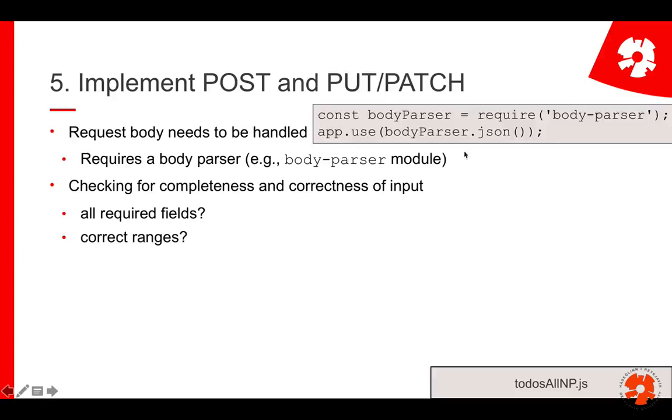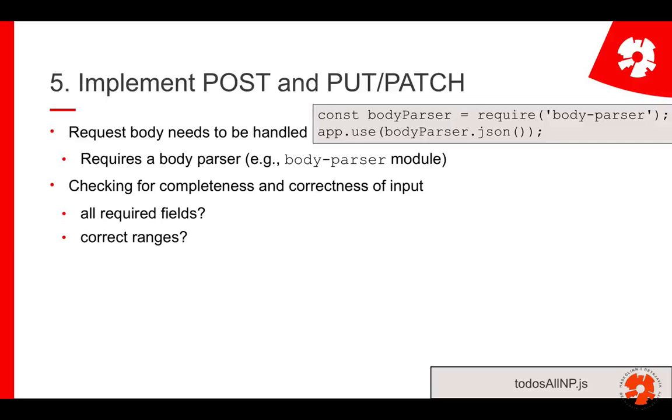And the way that works in Express is fairly easy. You just include it using the require statement, and then you tell Express to use it. You just do app.use(bodyParser.json()). So bodyParser actually has more options than just JSON, but since we use JSON here, we just say use this one. So now we can access the body, and you'll see that it's fairly easy to do so.